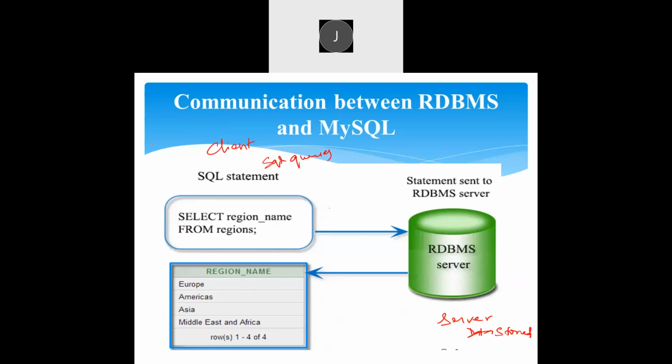In enterprises, in companies, you can see this separately because their storage of data will be so huge. What is meant by server? This can be a server machine, like a hard disk with a huge space, whereas a client can be a small application directly querying the data from the databases. Databases means the server, it is stored in the form of databases only. There can be multiple databases in the server, and it can have multiple tables.